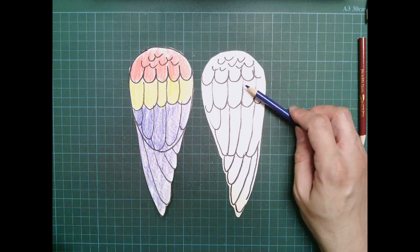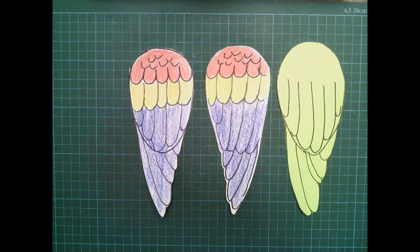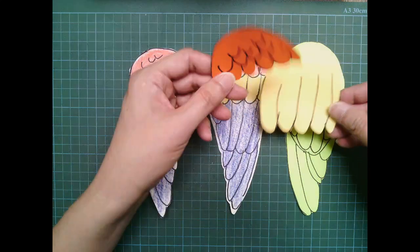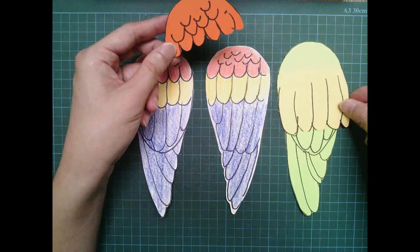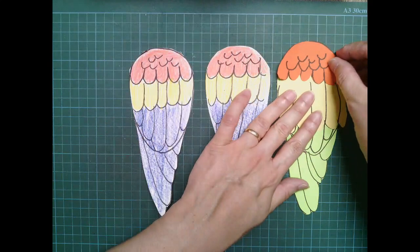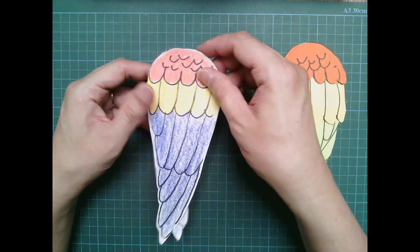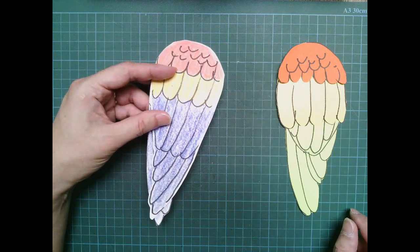So I'm going to work on this one too. Okay, I finished coloring my wings. But for those of you who do not like coloring, you could also cut out from paper. Using construction paper, you can cut out different colors. And then you can glue them together to form the wing that you like. Okay, let's put our finished wings aside, and let's get ready to do the tail feathers.